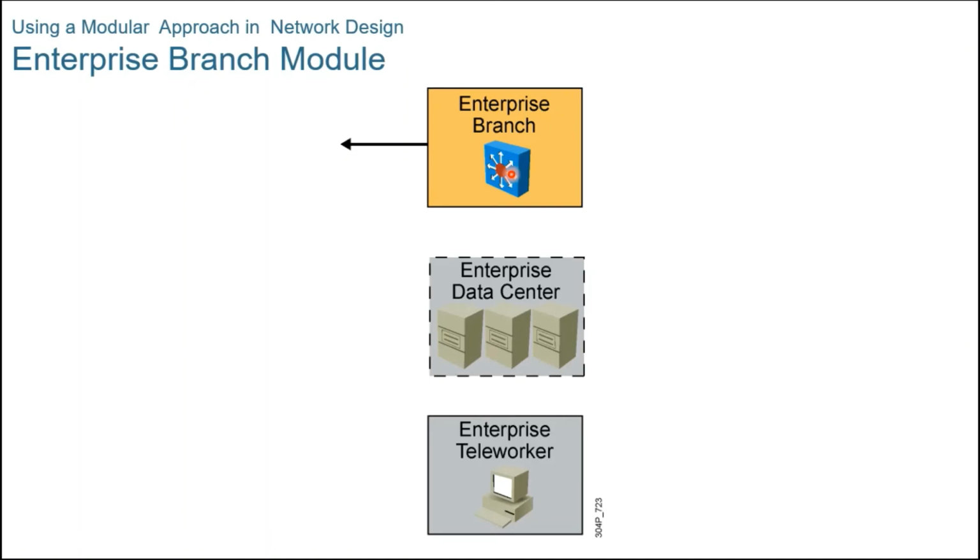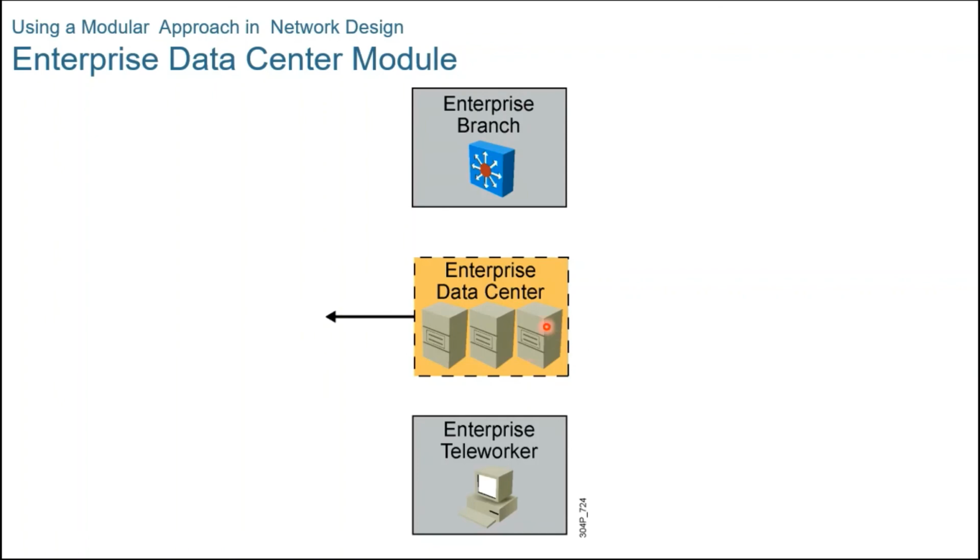Therefore, they benefit from high-speed internet access, VPN connectivity to corporate extranets or intranets, and telecommuting capabilities for work-at-home employees. You also have video conferencing and economical PSTN quality voice and fax calls over managed IP networks, or you'll have this VoIP implementation. The enterprise branch module typically uses a simplified version of the campus infrastructure module design.